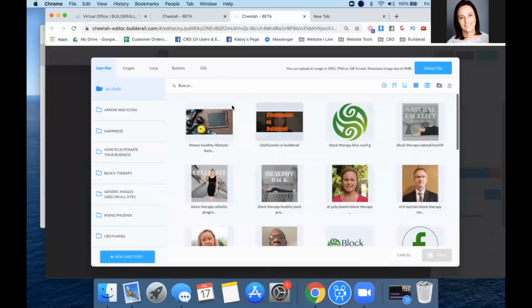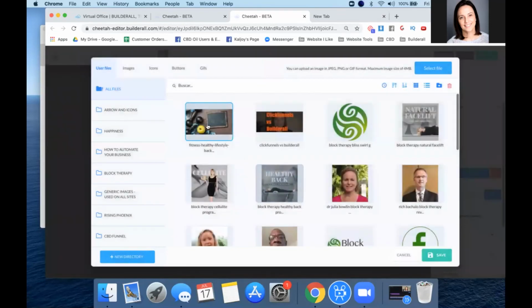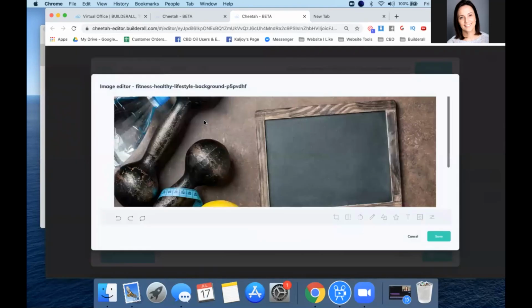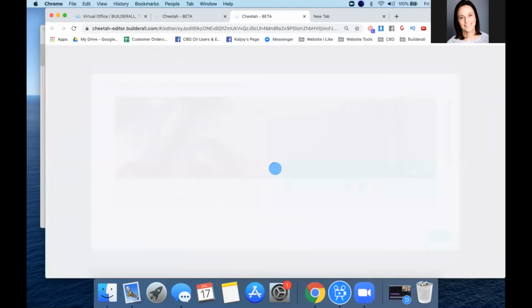And now it's going to bring up all my images. Now I've got this image, but I don't want it to be a colored image. I want it to be a black and white image. I go to this little edit button. Oh, sorry, not that one, this one. And now I can actually change the color of the image. I go over here to filter, and I want to make it grayscale. So there you've got grayscale, and it's actually going to save a new image for me in my back office in the grayscale.